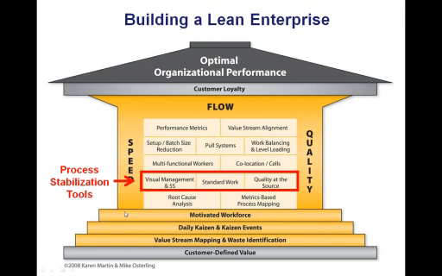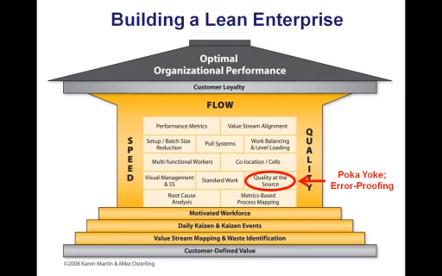And if you look at the plethora of tools that we've got available to solve process problems, the process stabilization tools are what I consider the foundation, the basics that have to be in place before you do anything. And then you can, together with the more advanced tools that are above this line, get true flow in your processes. But it all starts with visual management and 5S, work standardization, and quality at the source, or error proofing. So we're going to talk today about that quality at the source. The Japanese term is Poka Yoke for that, and error proofing is the term that I tend to use.